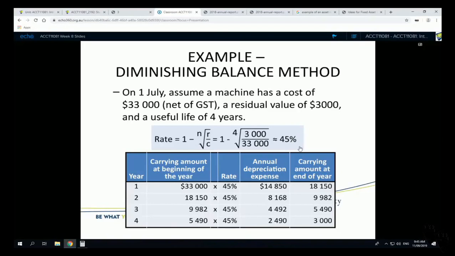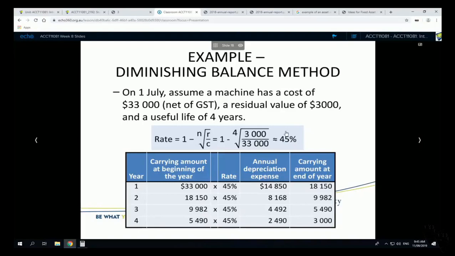And again, in reality, when you go out and you're processing depreciation in your firms, they will have set rates for accounting depreciation. So they'll have percentages you will have to use for that company when you process their accounting depreciation. And in Australia, the taxman has set specific percentages. Well, actually, they give you a useful life and you have a formula and you plug it in. But it essentially tells you a specific percentage to apply if you're using the diminishing value balance method. So you don't need to know the formula, is my point. What you do need to know is how to apply this percentage rate.